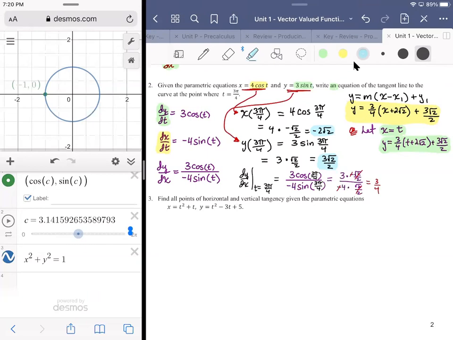All right, so the next one, find all points of horizontal and vertical tangency. Horizontal tangent, going back to Calc 1 again, happens when the derivative is equal to 0. The derivative, which is the slope of the tangent line, is equal to 0. Slope of 0 means horizontal. So that's the cascading learning that happened right from Algebra 1 all the way through to here.